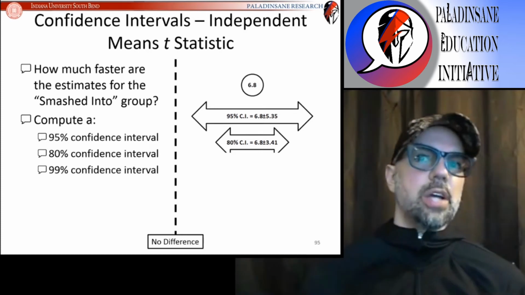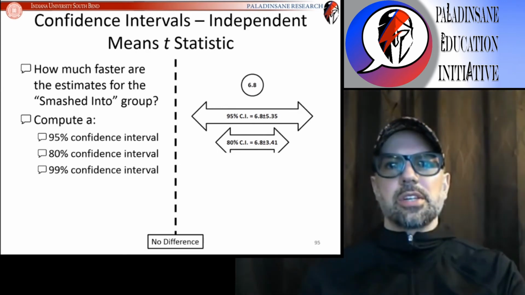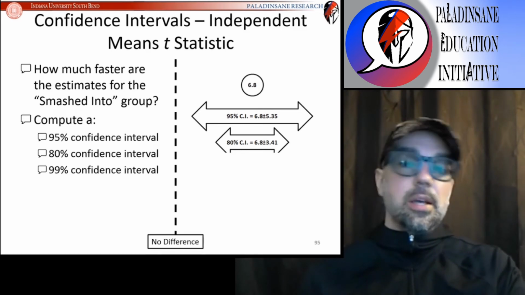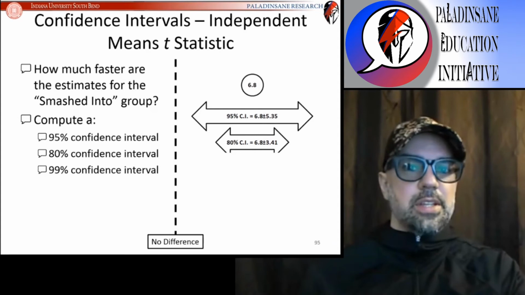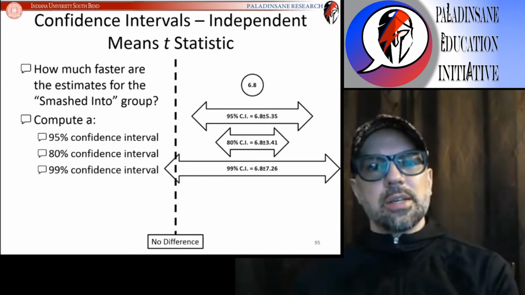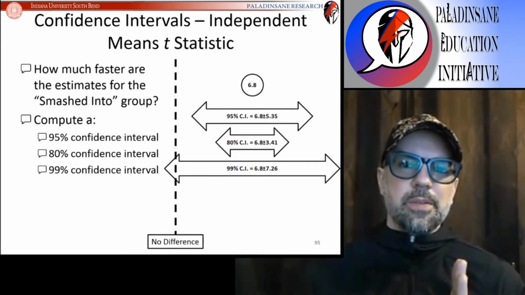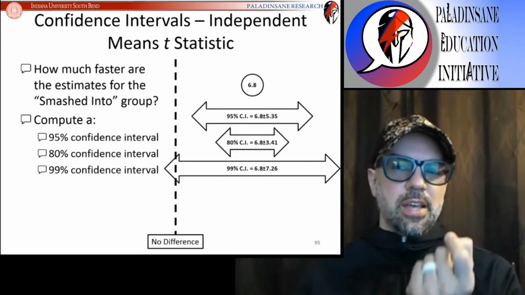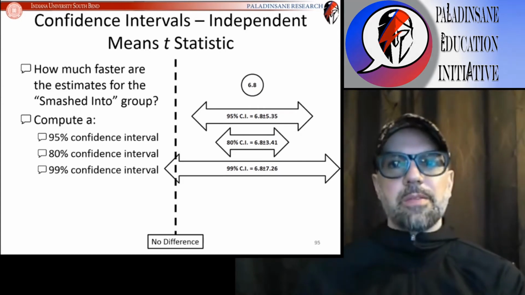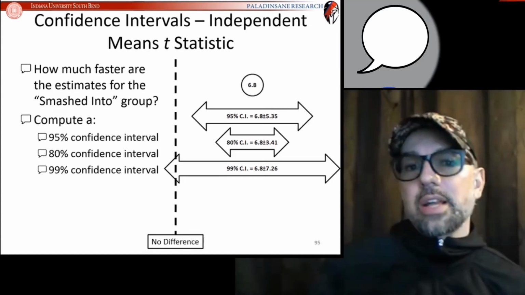hour. And then if the judge intervenes and says, look, in order for your testimony to be entered, we need a 99% confidence interval, we need to make sure that you are 99% sure in the estimates that you're giving us, then you would say, all right, 99% confidence interval, there you have it: 6.8 miles per hour, plus or minus 7.26 miles per hour. And notice that this confidence interval contains that no difference. It contains the estimate of 0 miles per hour overestimated. In fact, it contains negative miles per hour overestimated. That's also known as underestimation.